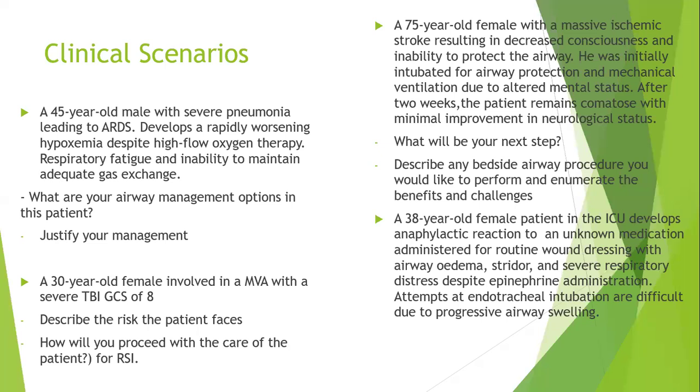So that's the first clinical scenario I want us to think about. The second patient is a 30-year-old female patient involved in an MVA, a motor vehicle accident, with a severe TBI and GCS of 8. So you're going to describe the risk this patient faces and how you will proceed with the care of this patient, in terms of airway management and all that.